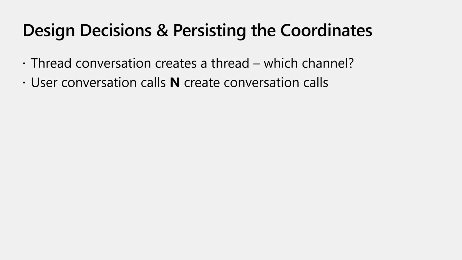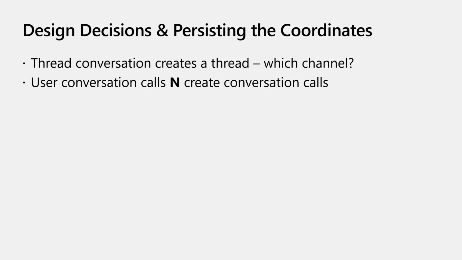Now we have seen 3 methods for getting the conversation coordinates. 2 of these methods create new conversations, which comes with design considerations. For channels, this involves creating a new thread in one of the channels in a team. This decision point may need to be deferred until a later time, such as when a configuration experience is completed by a user. For Teams users, creating the conversation for each user optimistically can result in the bot making hundreds of conversations when the app is first installed.